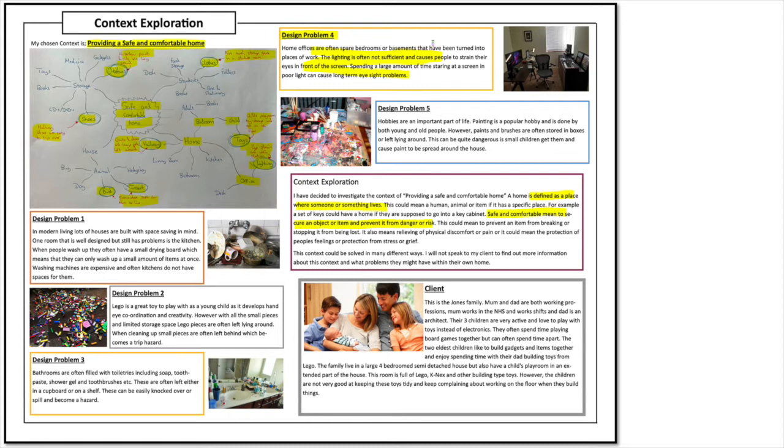Now, you've got to think about Dragon's Den here. When they go on to Dragon's Den, they don't just say, this is my invention, I want £100,000 for 10% equity, give me your money. What they do is they come up and they might sing a song or do something to grab the dragon's attention. But they really pitch the problem to them. They really say, look, this problem is a massive issue. There's no product on the market like it at the moment. Or there might be a product on the market, but it's not good enough. And they then say, look, I've invented this. Give me all your money for like 3% equity. So you need to do something similar.